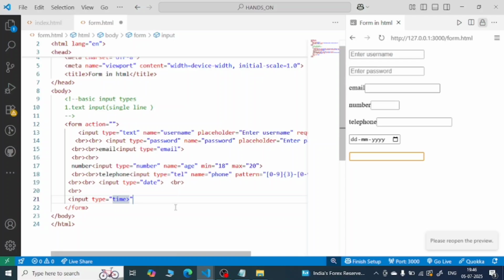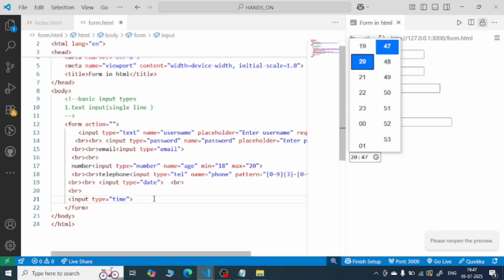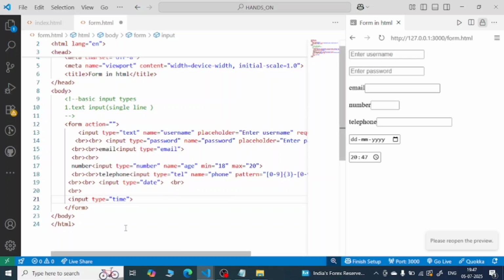Input type equal to time. That's wrong. See here, there is an error. I've given this angular bracket before the inverted commas. You can choose and give.